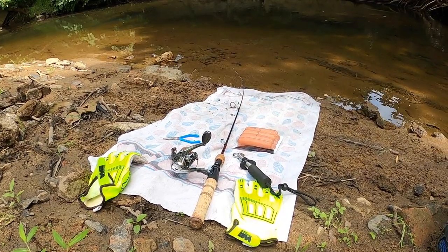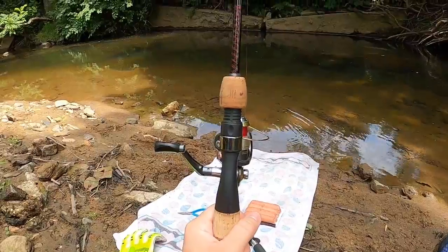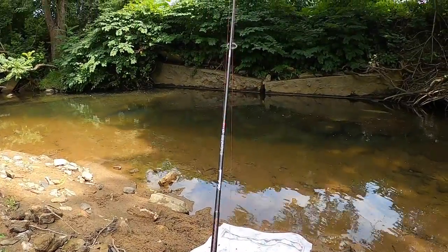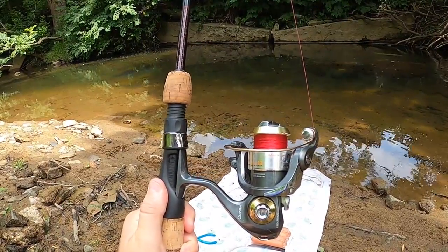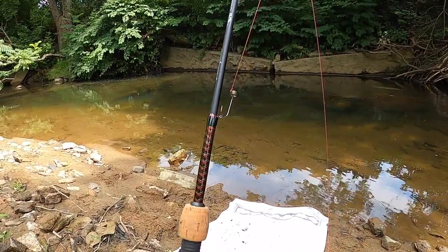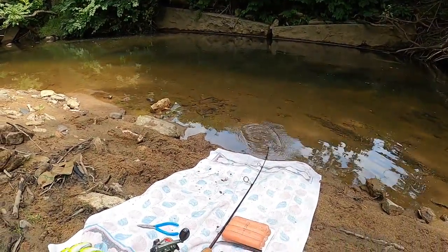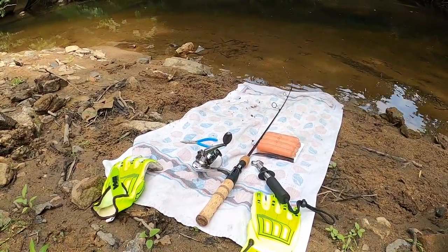So this is what I use to catch freshwater eel. Starting with my rod and reel setup — this is a Shakespeare Ugly Stik, about five foot six, ultralight. I would actually suggest using a medium rod, but I didn't have one. As far as your pound test, you want to use 10-pound test — that's pretty ideal. I use a jig head; you want something with weight. You can use a jig head or a regular hook with split shots, but I prefer jig heads. This is a 1/16th ounce, which works good for the creek. If you're fishing somewhere with a stronger current, you'll want to go up a size.